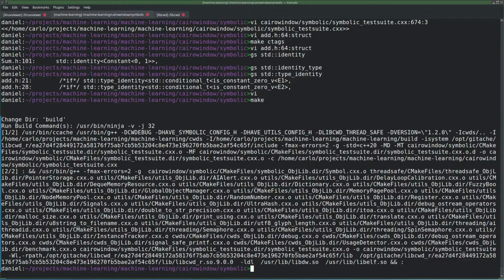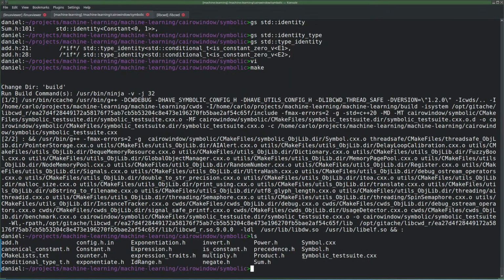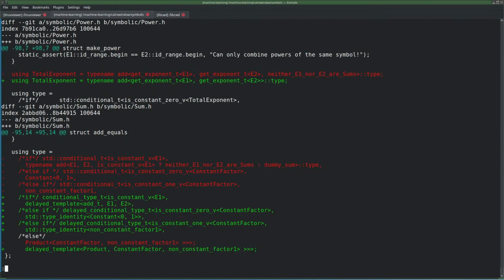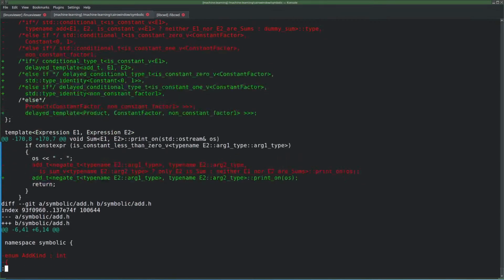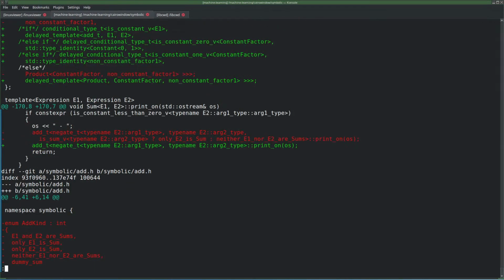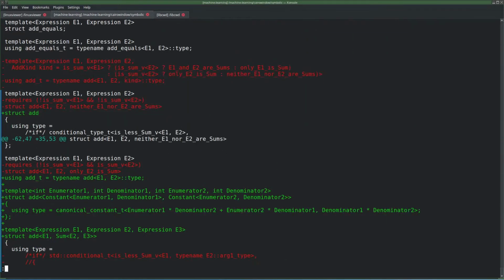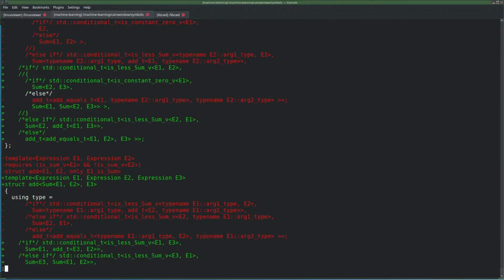Looks like you can finally go to bed. Yep, everything works. Very good. Got rid of the add kind. Rid of add kind and moved stuff to add.h.